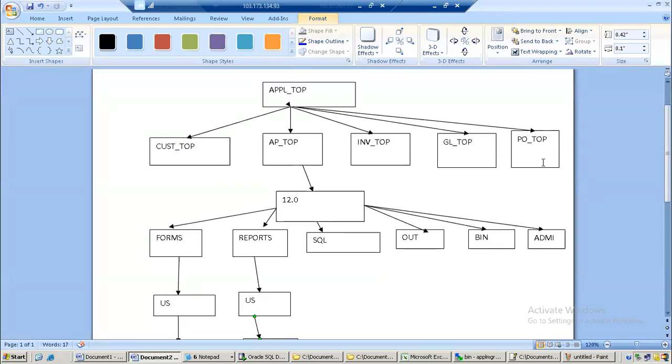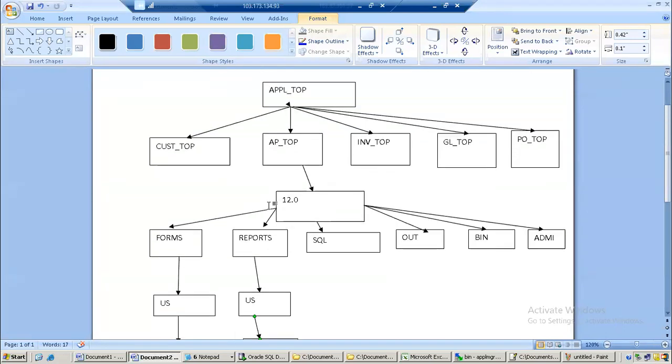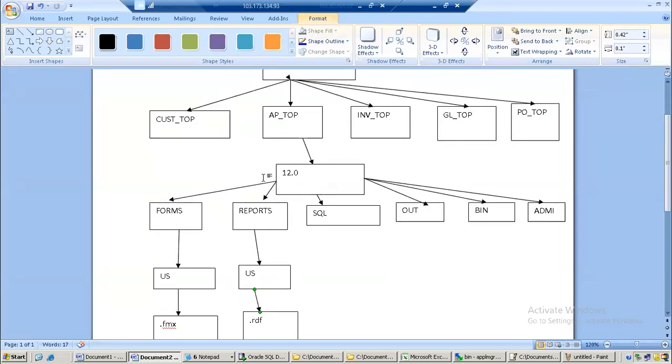Under each module specific top, we will have a version, that is 12.0. This signifies the version which we are connecting. We are using the latest version. Yesterday I showed you, right, 12.2. So that version we are using. Under the version, we have object specific tops, that is forms, reports, SQL, out, bin, and admin.